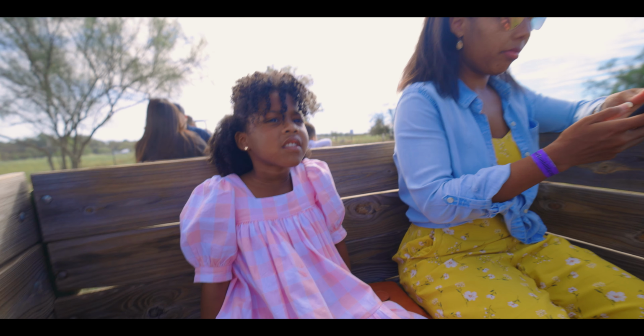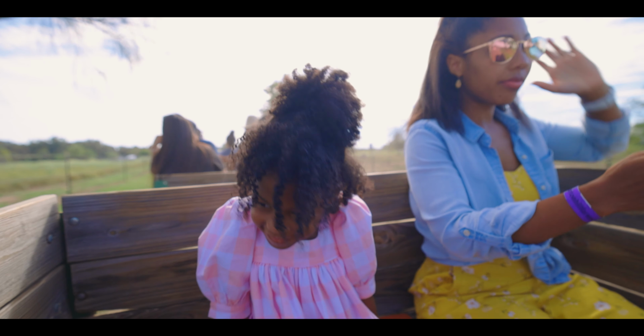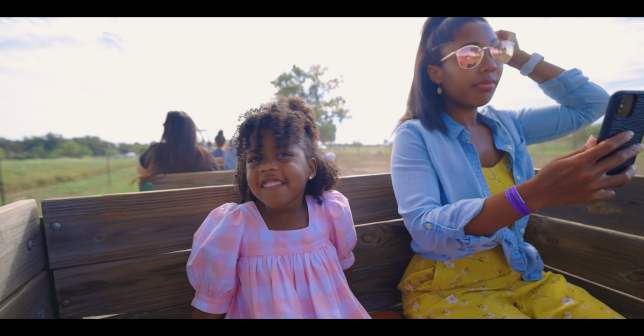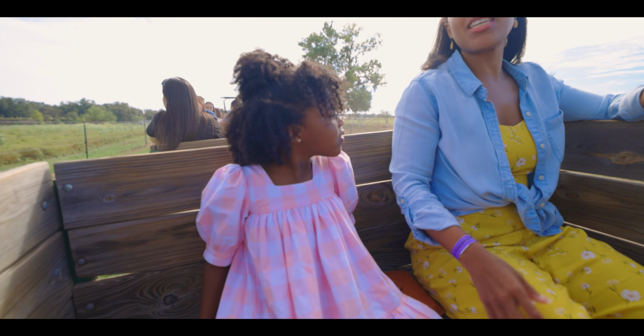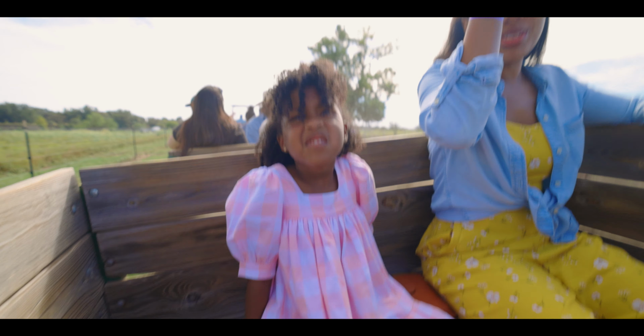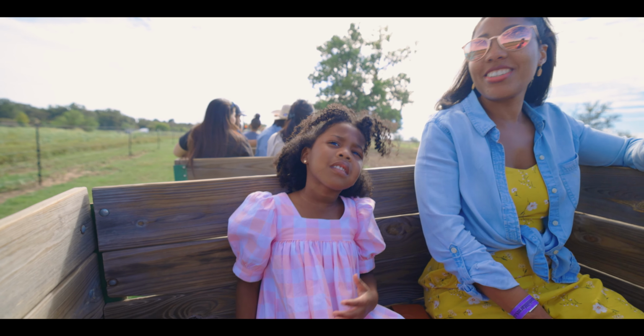Kenny, what's your favorite animal? Giraffe. Do you see a giraffe out here? Yeah. It is dusty out here. You don't see all that dust? Well, last time it was literally flying in our face. Like I was covering my face. I'm looking this way. Oh, maybe you're facing the wrong direction.